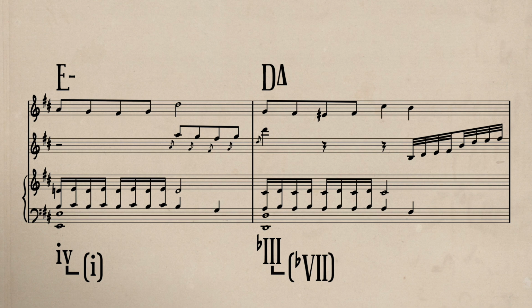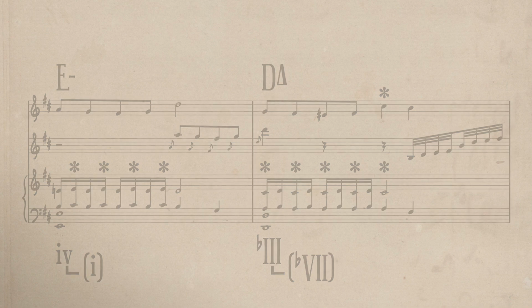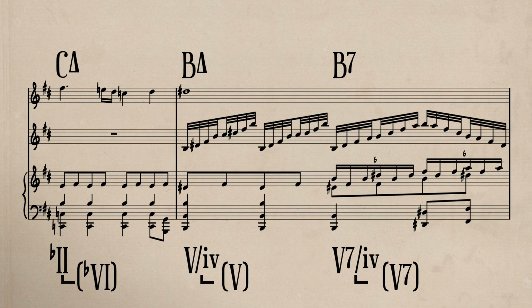Atop E minor, we hear the perfect 5th and minor 7th, B and D, move to and from their upper neighbor tones C sharp and E in the strings. We then hear C sharp emphasized as a major 7th atop D major as part of the same upper neighbor tone idea in the strings, as well as being part of the melody. It is only when the harmony shifts to the C major chord that we use the note C.